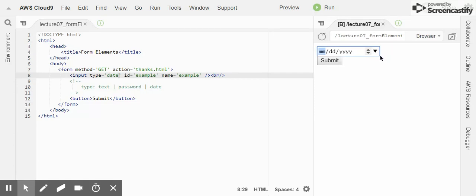And so I can just go back in time here, pick January 8th, 2019, make that my birthday. Or if I was born in 2010, I can then come in here and use the arrows to change that, or I can just type over this section, 2010. So 1/8/2010 is what I would be submitting as my birth date.